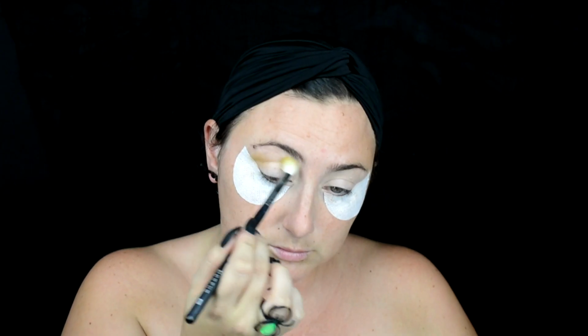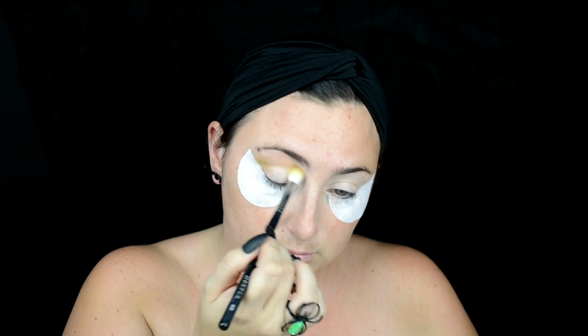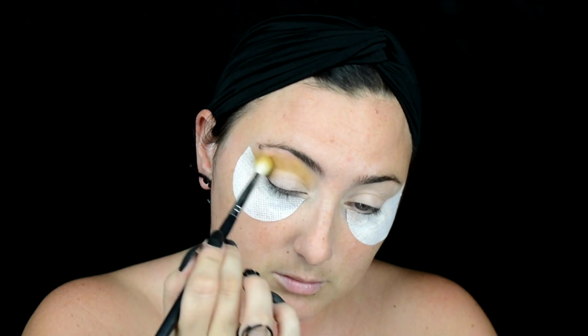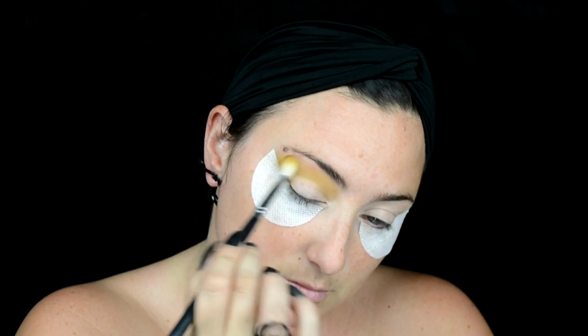First we're going in with the shade Mochi. This is the lightest greenish shade in the palette. And I'm just using a large fluffy brush to blend that into the crease. You can see I'm taking it pretty high, and that'll kind of be the theme where I get a little bit darker shades and go a little bit lower.